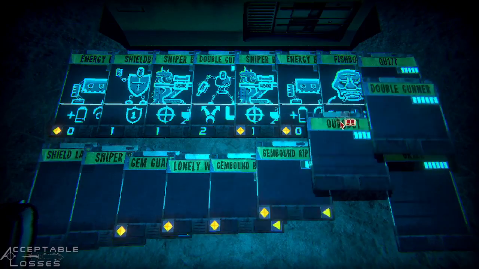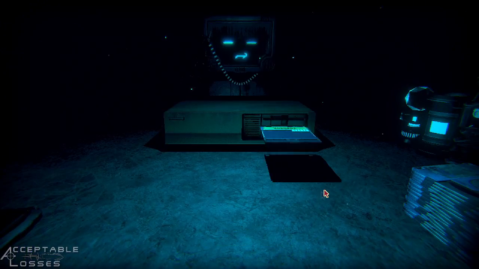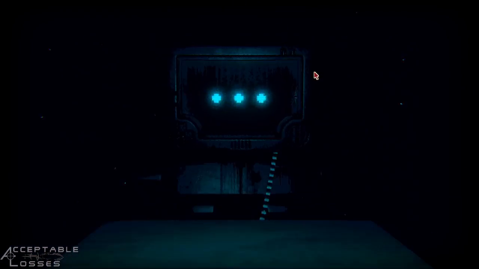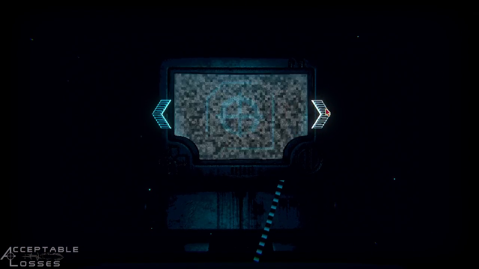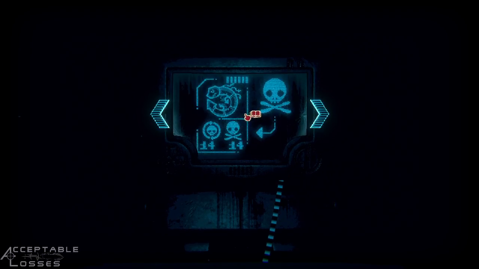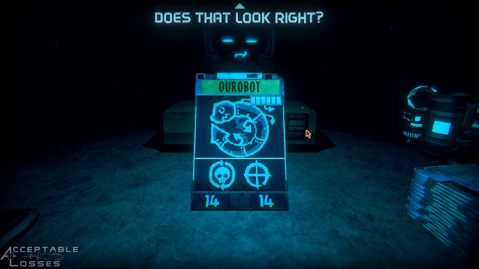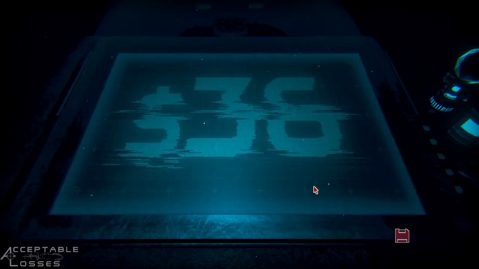Get an upgrade here. Alright, robot. Let's get you something. Death touch. Snipe. Let's go with snipe. That seems pretty good.